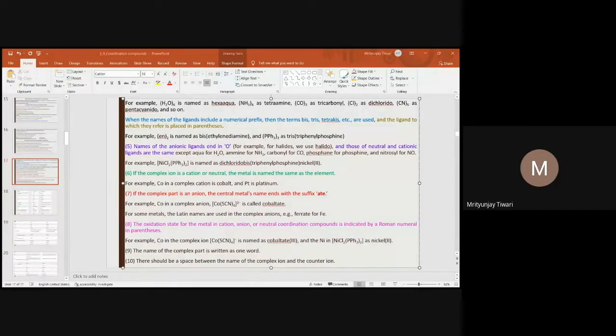Or if it is nitrogen, which is the donor, as you see in this coordination, M-NCS, then it will be thiocyanato-N. Or isothiocyanato is also there. You can also write isothiocyanato or thiocyanato. This is the acetate group, and if it is behaving as a ligand, it will be acetato.